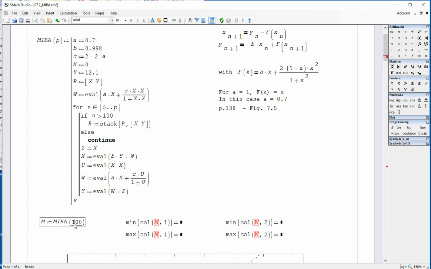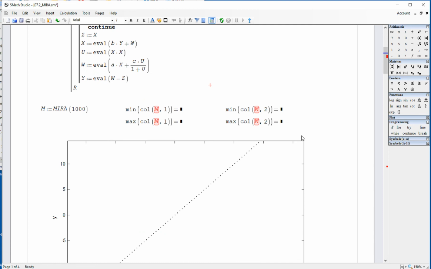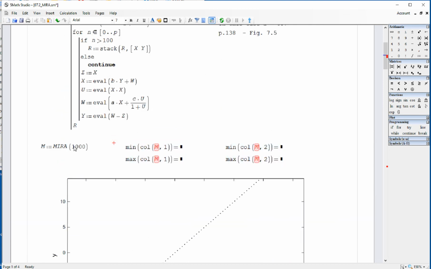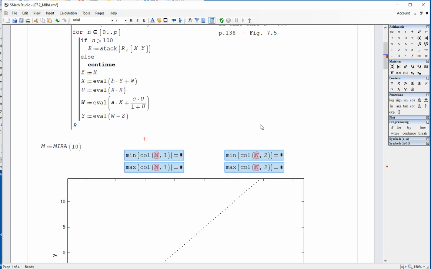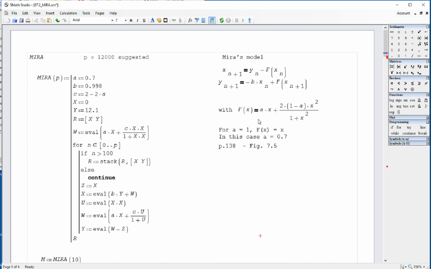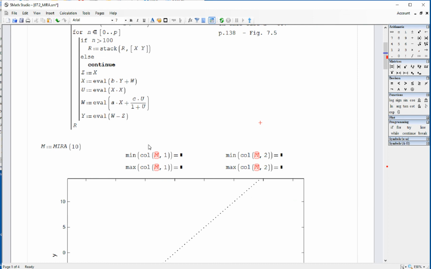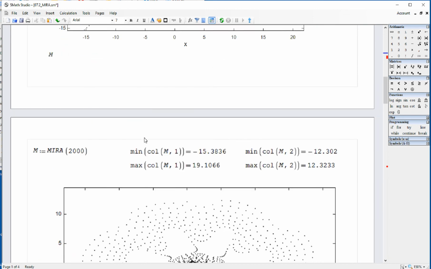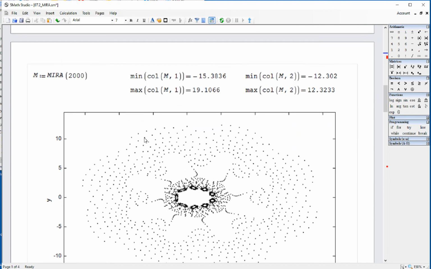Apparently for 100 points it doesn't work. For 1,000 points, oh, because it's generating them, so I don't need to worry about that. Let me try 10 just to get something out of it. This says that M has not been defined. Oh yeah, you need to have like 1,000 points or more. I actually tried with 2,000 and I get these.